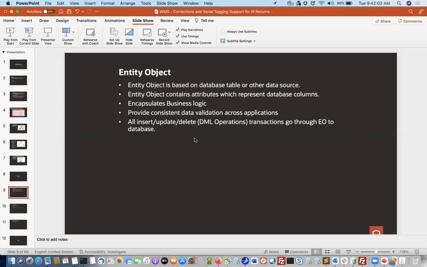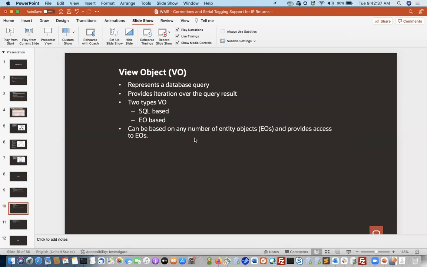Once we create an EO on a table, we can perform DML operations on it directly from the page. It has built-in features wherein once the EO holds the table, it can do any kind of manipulations to that table through the HTML UI. There is no need to write any code. It has inbuilt functionality with buttons like update and insert, so it will by default do the manipulations in the database for that particular table.